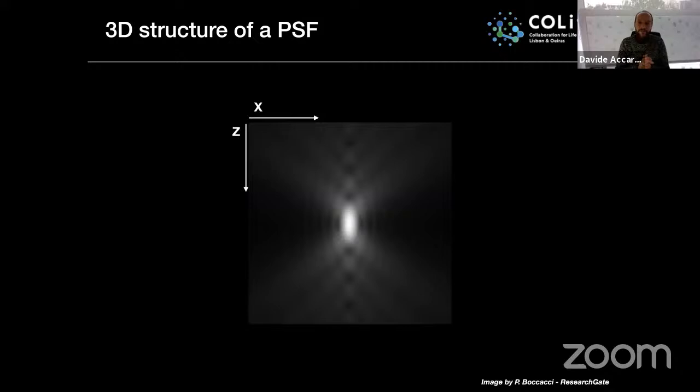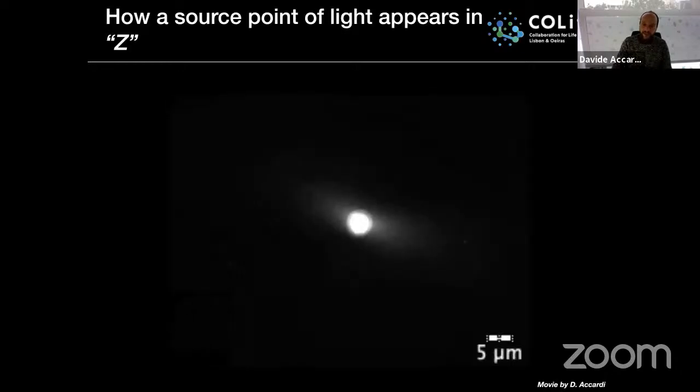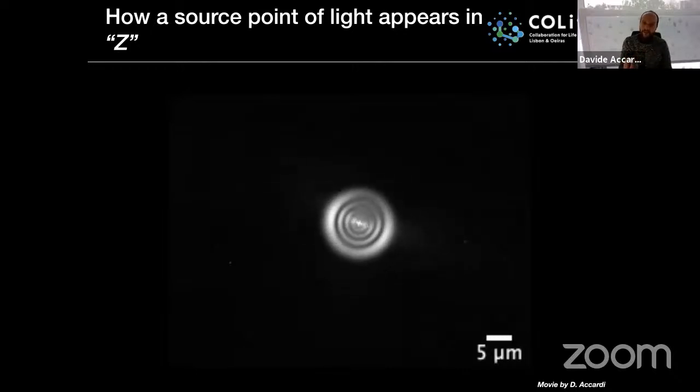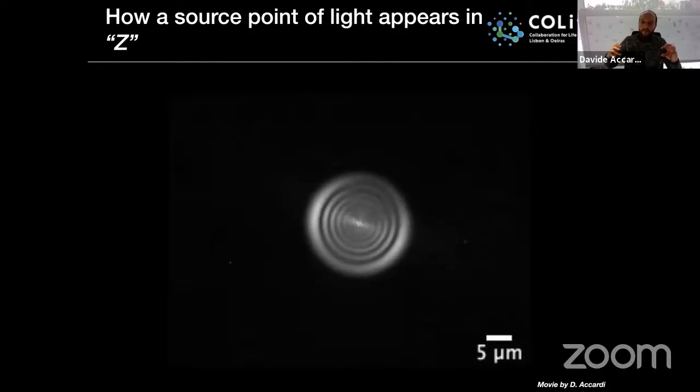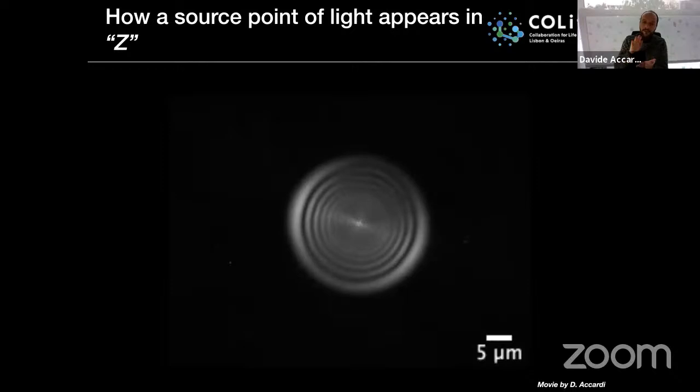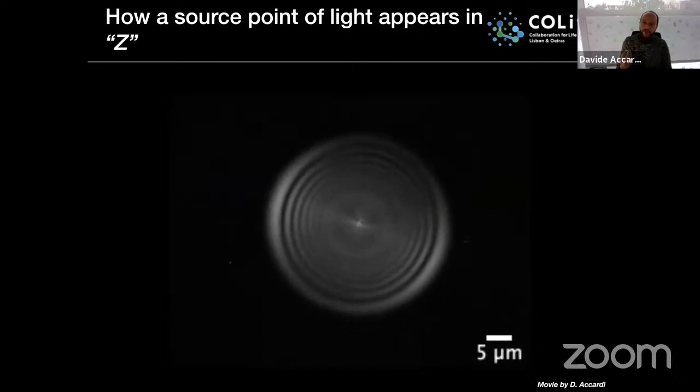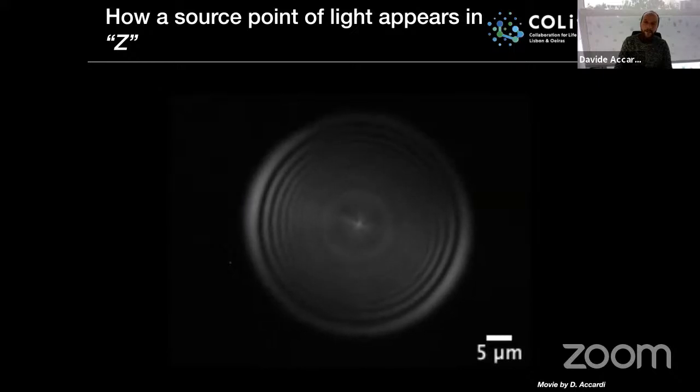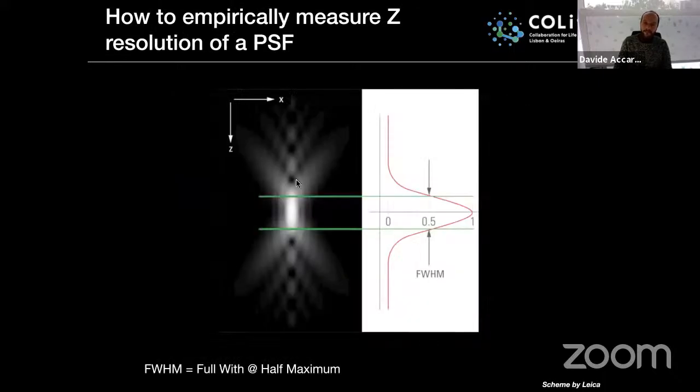So then, this diffraction pattern also has a 3D structure, it's not only in 2D. And here we see a projection in XZ, where we have the object in the central portion of the image and the diffraction pattern above and below. This is actually a real example that I acquired with one of our microscopes. We see here the diffraction pattern that progressively becomes bigger and bigger while I'm moving the object away from the objective, and you see the projection of these rings of light. Perfect. So there is therefore also a resolution in Z for each objective, a limited resolution.